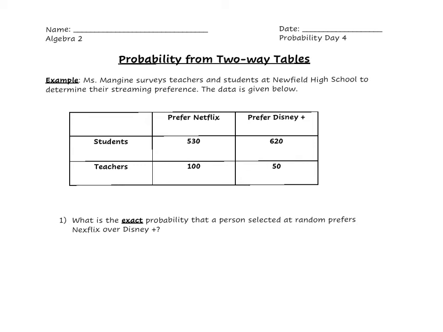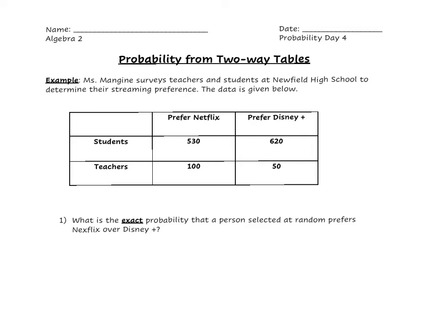Hi everyone. In today's lesson, we're going to talk about how to calculate probabilities from two-way tables. At this time, feel free to pause the video and jot down the example as well as this two-way table. We're pretty much going to be using this same example throughout the entire video, so there's not much to write down. And then once you've done so, hit resume for the explanation.